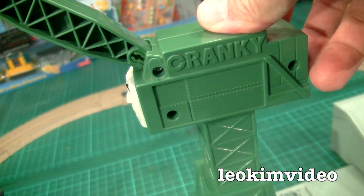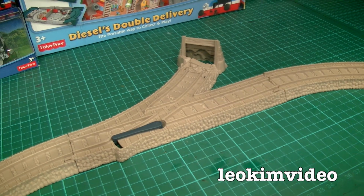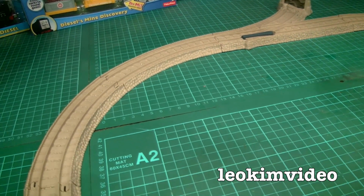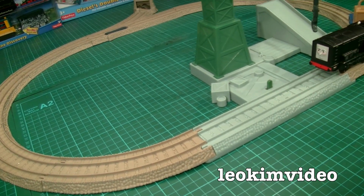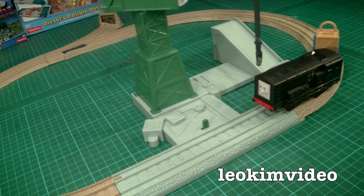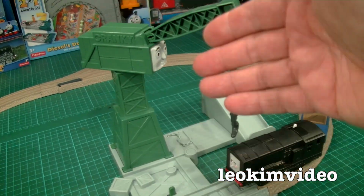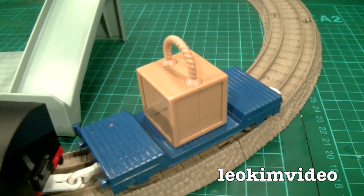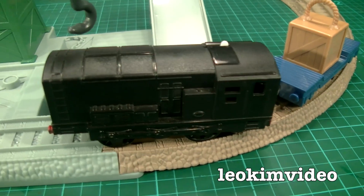Let's talk about some of the things that I really like about this playset. It comes with a set of points, and of course it always comes with a lot of curves. In fact, what I like about this playset is it actually comes with what I call just normal standard track. Sure, there's a trick piece of track there, but it's quite a worthwhile piece because our friend Cranky is connected to it. We get some strange cargo that's really designed to be picked up by Cranky. We get an awesome Diesel.